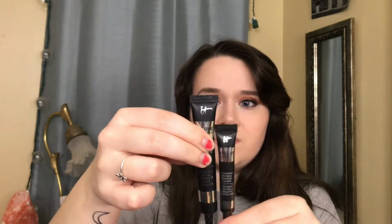So obviously this one's way bigger, but with this concealer it is so thick. I think it's because it's waterproof, but it is extremely thick. So I usually use literally a tiny little dot for underneath my eyes and a tiny dot down the rest of my nose. You do not need that much concealer at all. So honestly, I feel like this would last you a couple months, probably 2 to 3 months. So yeah, I'm really excited. If you guys got this in your bag, you're gonna love it.